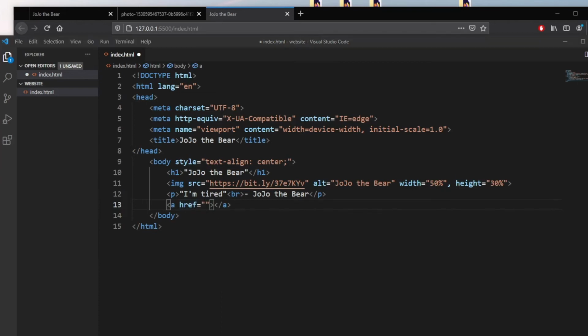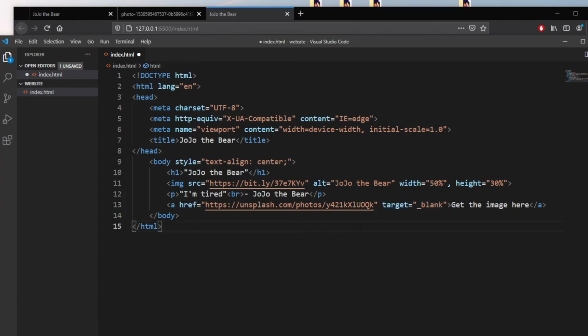So I'm going to insert the same link I had from earlier, and I'm going to paste it right here. Then between these two angle brackets, we can specify a title for our link. And this is going to be called "get the image here." And we're also going to add another attribute, which is called target. And we're just going to type in underscore blank. And this specifies that we want it to open in a new empty tab.